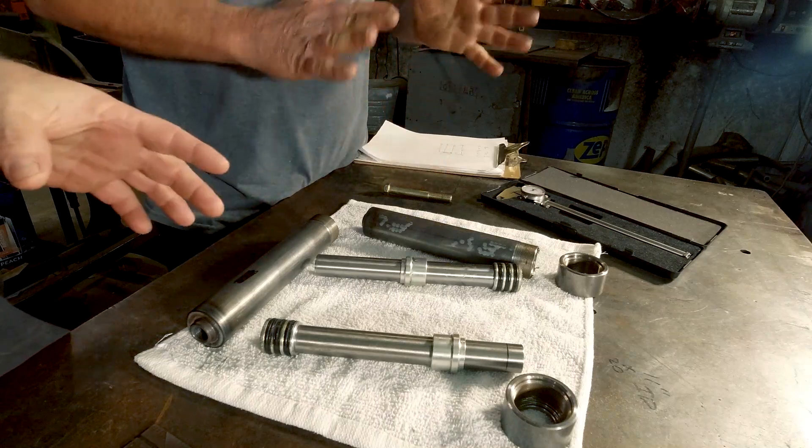All right, we got the cylinders slash rams apart. You may be wondering why not just buy something — there's nothing that's this size out there. It's all exact and there's a left and a right; we make them fit our system. These come from Black Magic and they do a great job. It used to be we were just doing one or two here and there, but now with the channel growing and social media growing we're getting a bunch of them to do. We'll probably be able to make a deal and get a bunch done and not have to do this part. We could be making the rest of the parts.